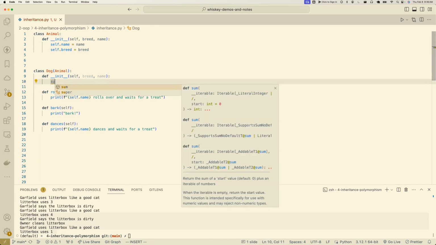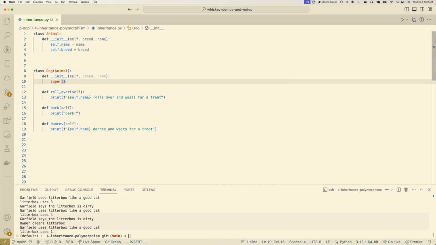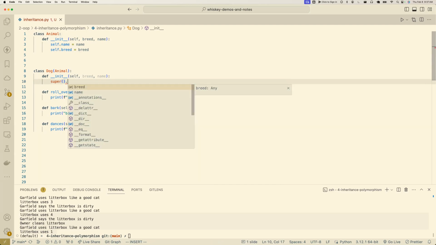What I can do is use this special function that Python gives us for classes called super and call it. What this does is it lets us access methods from our parent class.